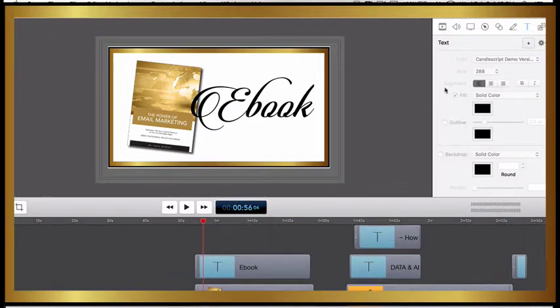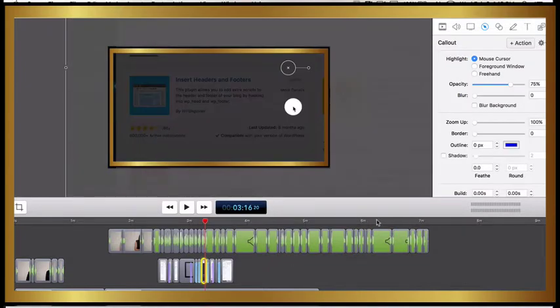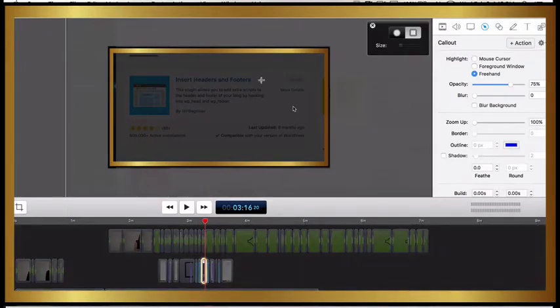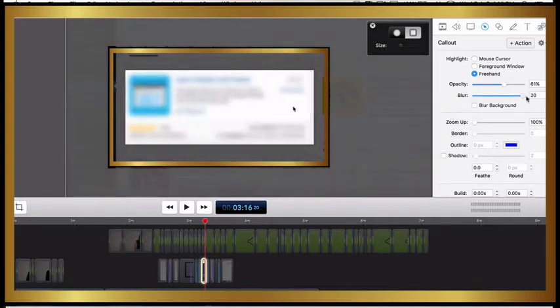You can also do annotations and blurring. I like to use the blur feature if I am showcasing my dashboard and I don't want the users to see if I'm logged in. So in that situation, I would just go here to call out, and as you can see, you can turn the call out to just this piece and turn the rest of it dark, or you can blur it.